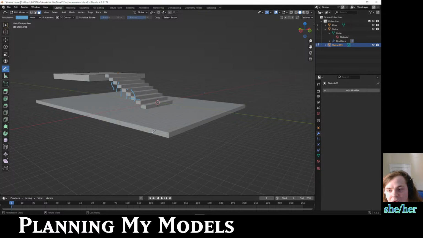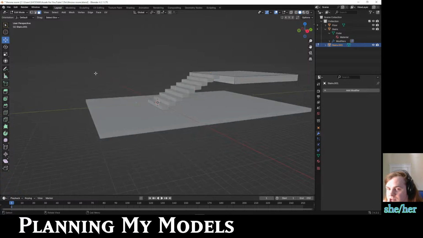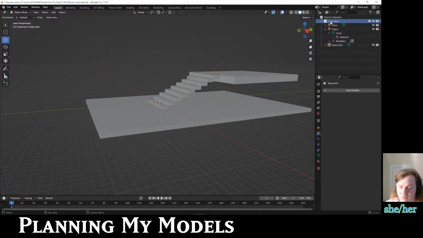Alright, I guess this needs walls. Let's see.